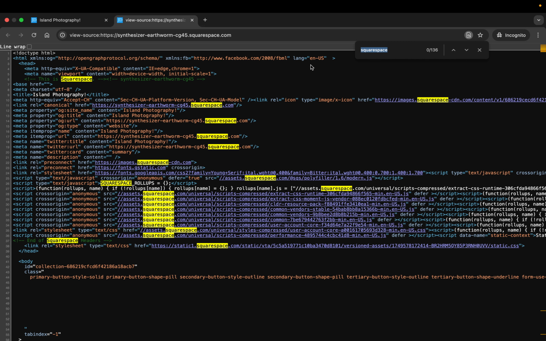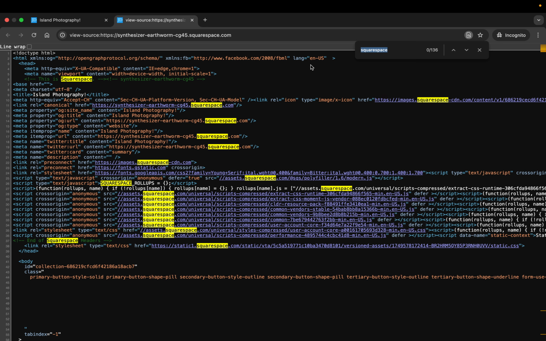Just a quick tip. The word Squarespace could appear in various places in the code. For example, it might be part of a library or mentioned within a CSS or JavaScript file name. If you see this word, it doesn't always mean every aspect is Squarespace-driven, but it's a good indicator that Squarespace plays a role in the site. If you don't find the word, it's likely the site was crafted using a different platform.